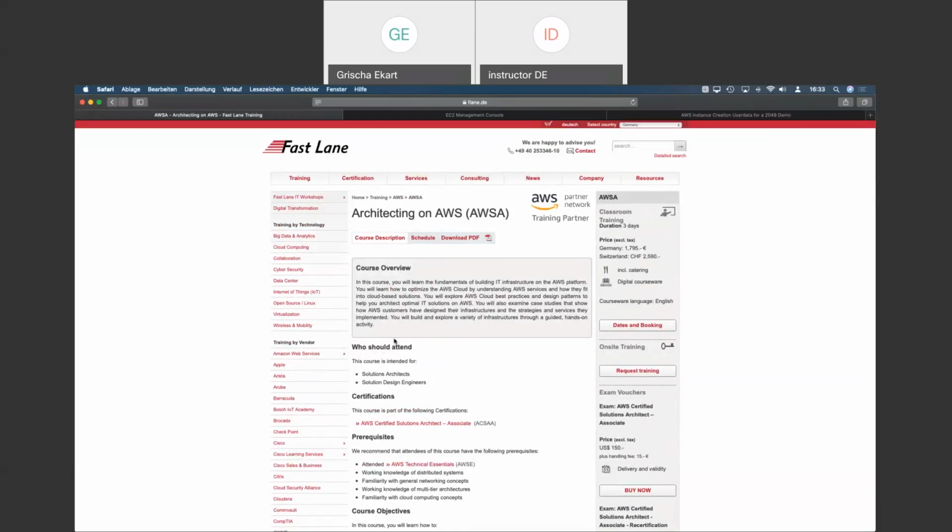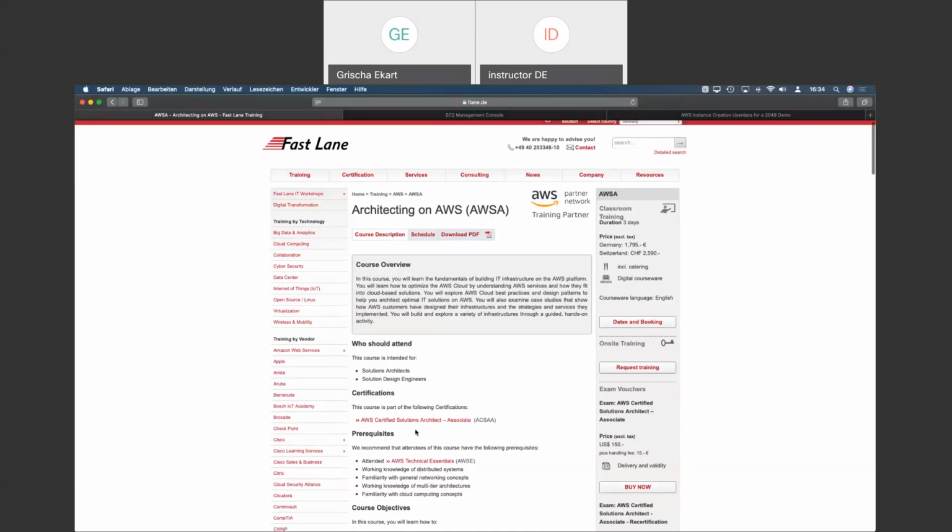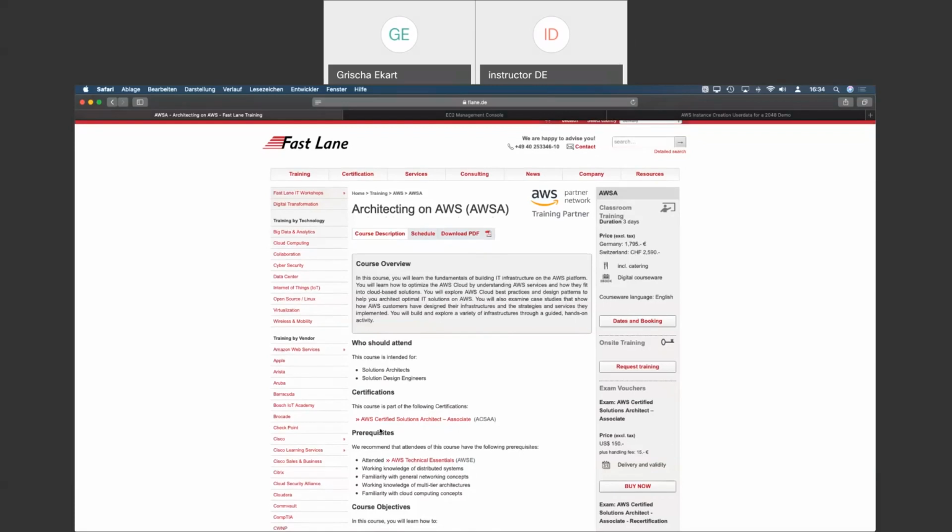All right, so that's the training that we're promoting. And also, I would like to point out that there is a certification. That's a very important one. That's the Certified Solutions Architect Associate. That's one of the leading certifications in the industry. If you have got one of these, you will be considered a valuable member for enterprises. And there's quite a high purchasing power coming out of this certification. So you should consider doing this. It's going to broaden your knowledge when you are preparing for the certification, because it's not super easy. So it's rather on the heavier side. And I just want to point out that this is something that you might be thinking about doing.